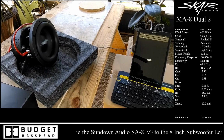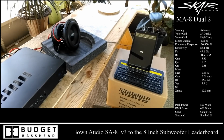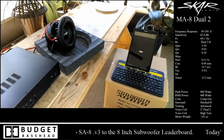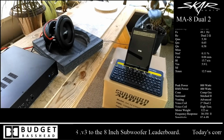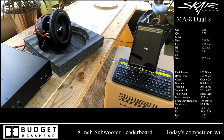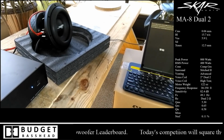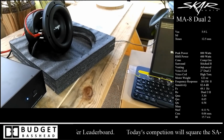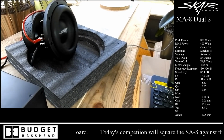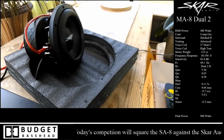And there she goes. Just being honest with you guys, it did bottom out at around 40-something hertz, in the lower 40s. It did bottom out, but keep in mind I'm sending like 800 watts through this little guy. He's not even rated at that, but just to keep everything fair, I tried to run the same test on all the subwoofers just to see what it can do. And this little guy did bottom out a bit, and I had to adjust the gains down to about 500 watts just to be fair. I didn't want to tear it up before we actually get it into the box.